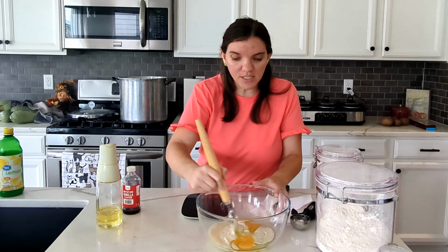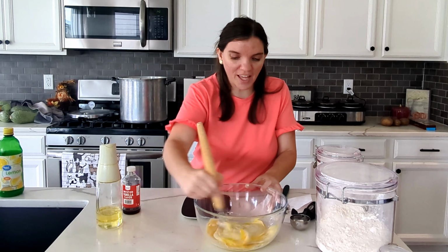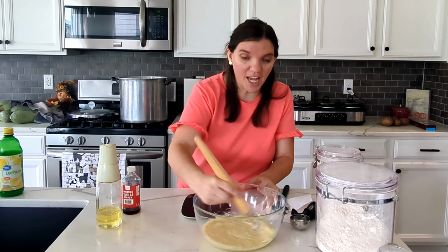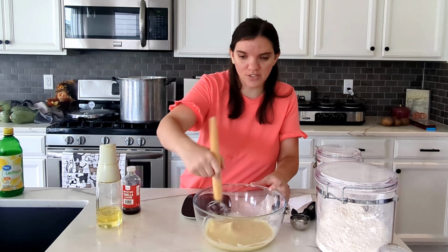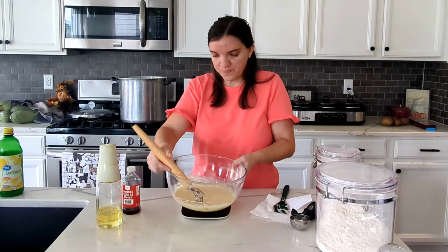And don't worry, I am still planning on telling you all about how we did and what we used up, but I realized I can't do that and think about all these measurements at the same time. So as soon as we get to the part where I'm going to be putting these muffins in the tray, in the tins, I mean, they're not tins, they're silicone, then I will give you all those details.